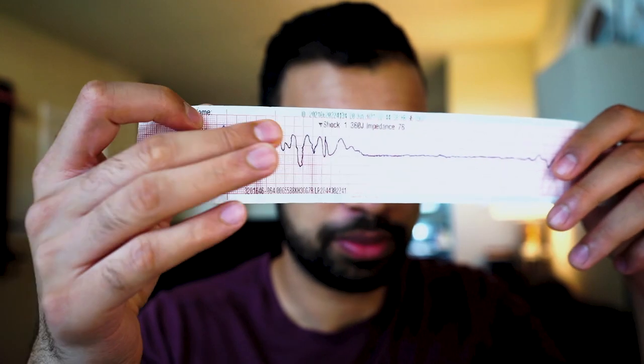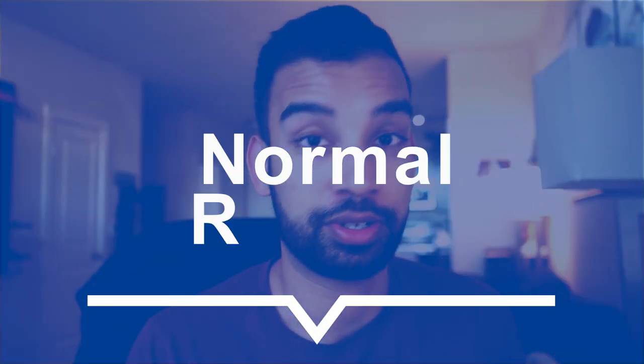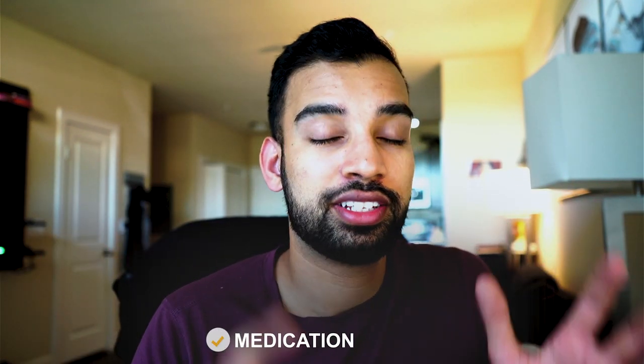To be able to see the moment where you shock somebody and then watch them go into a different rhythm — in this case the patient actually didn't have a pulse for a brief amount of time, and then it came back into what we call sinus rhythm, or a normal rhythm. To see that on the actual EKG as soon as you press the shock button is just so cool. Sure enough, we get him out of that dangerous rhythm. The next time it's time to check a pulse, he actually has one.